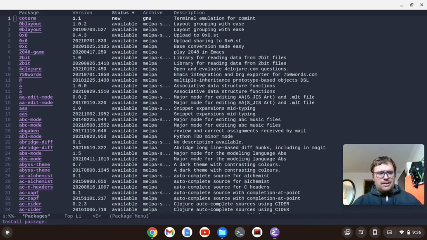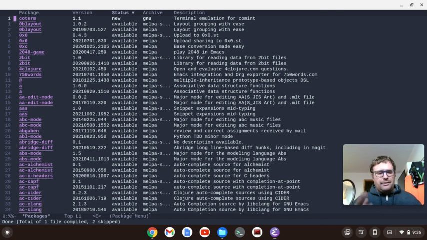Then I can start typing, like, let's say I wanted to install, I don't know, the Abyss theme. So you see this Abyss theme here. I'm just going to type Abyss, and if I hit a space, it gives me the dash naturally. Abyss-theme. I hit enter. Okay, it's installed the Abyss theme, so now I could use that theme if I wanted to. You can also package-delete and get rid of that, and then it updates it.